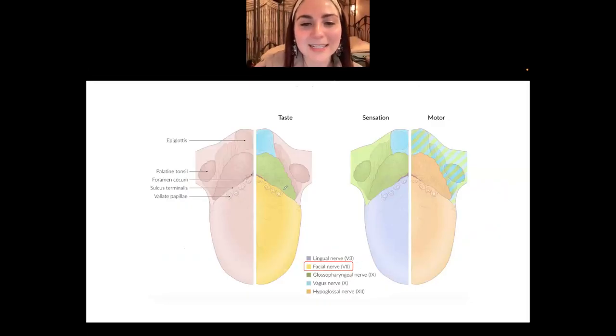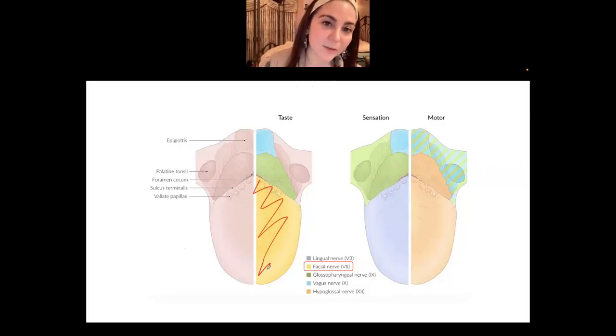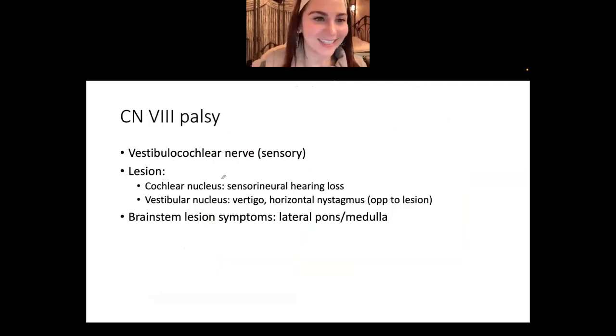And then here's this picture again. Now we're talking about the facial nerve, which is in yellow, and has nothing to do with sensation. It's pretty much what cranial nerve 5 does for sensation of the anterior 2/3 of the tongue; cranial nerve 7 does that for taste. So it does the anterior 2/3 of the tongue. Okay, so don't get confused with that. That will also probably be an anatomy question they ask you. All right, 7's done. The hard one is done.